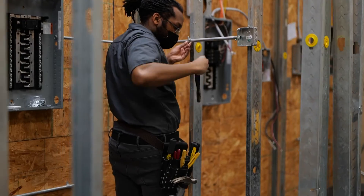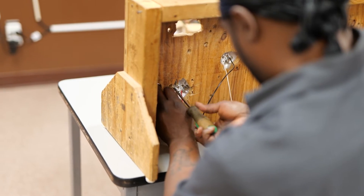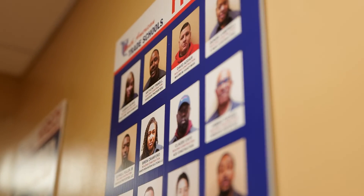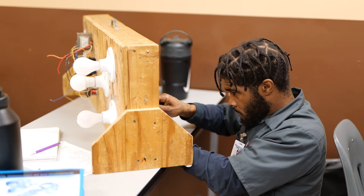They were just excited, just asking me how I liked it, what kind of things we were working on. We did have some other students from here join Shaw Electric and stuff — they actually work for them now too, so I'm not the only one there. You're actually putting in the practice when you come over here, grab a tool, pick it up, and you're putting in the light switch or installing the ceiling fan. It's actually something you can use in your own home and you can use it to get a job.